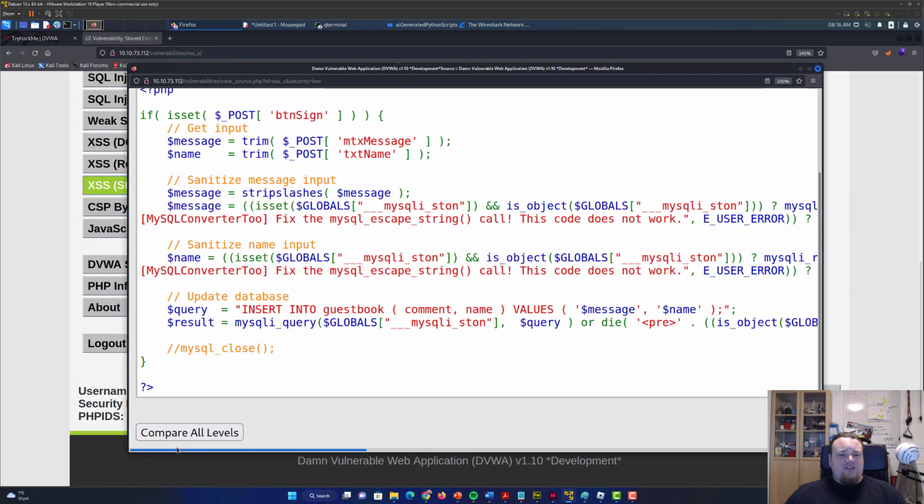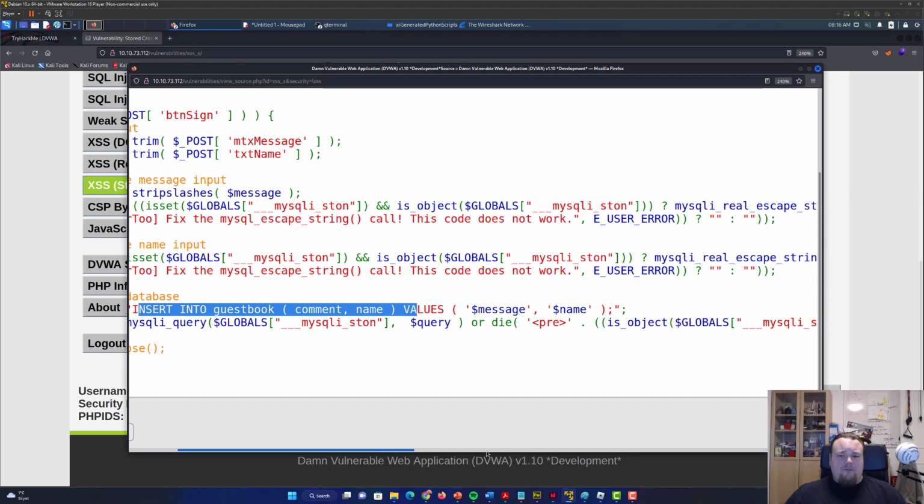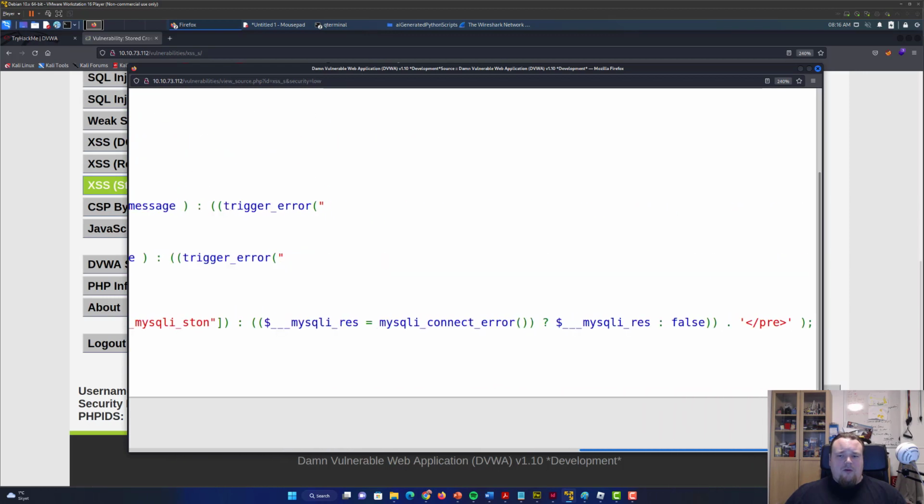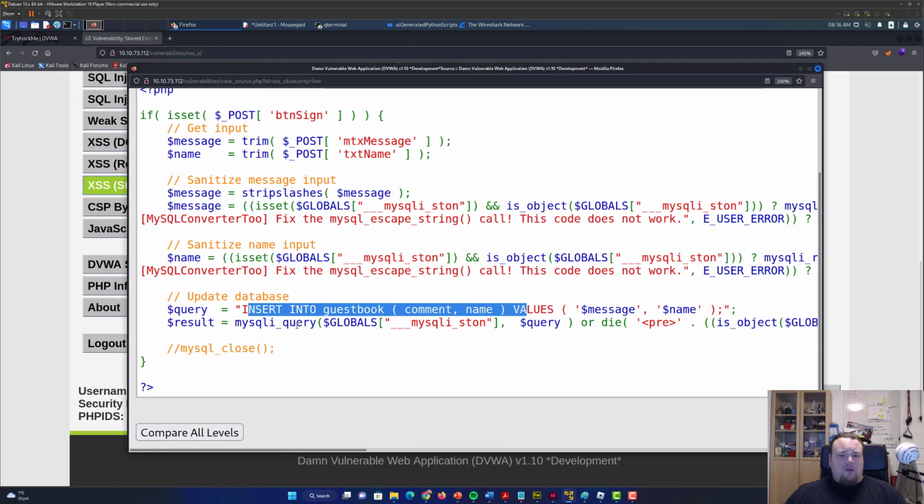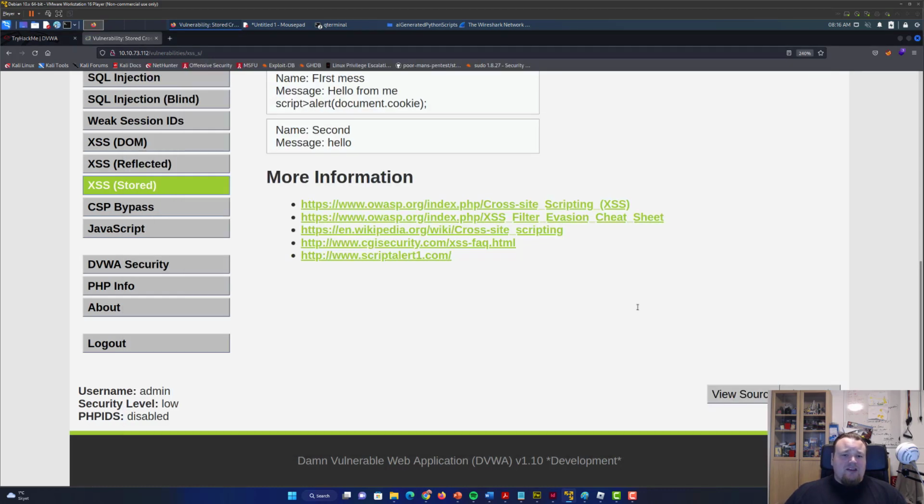Maybe that's not what I see. Oh, there we have it. Insert into. Do I see a select statement somewhere? Well, I guess somewhere. Anyways, this code here doesn't have any mitigation, anything at all.